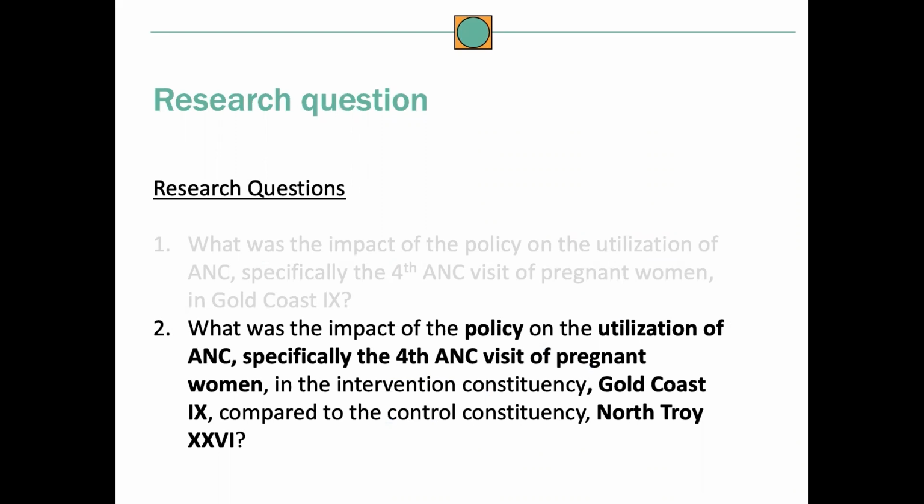So in our example, we want to answer the second research question specifically. What was the impact of the policy on the use of ANC in the intervention constituency compared to the control constituency? And as we mentioned in the previous slide, our policy was implemented in 2017. So our time points before November 2017 are our pre-periods, and our time points after are post-periods.